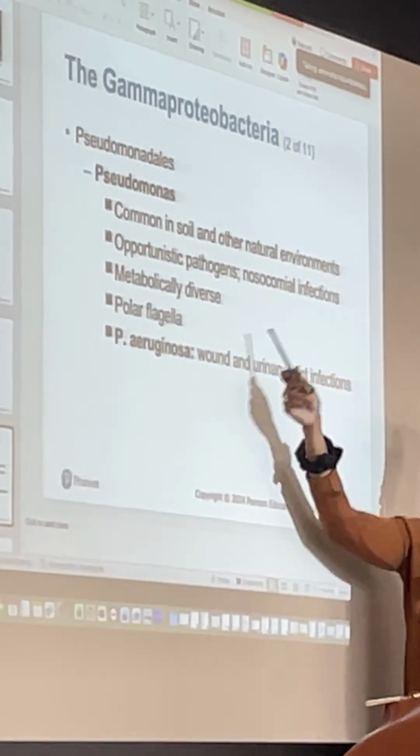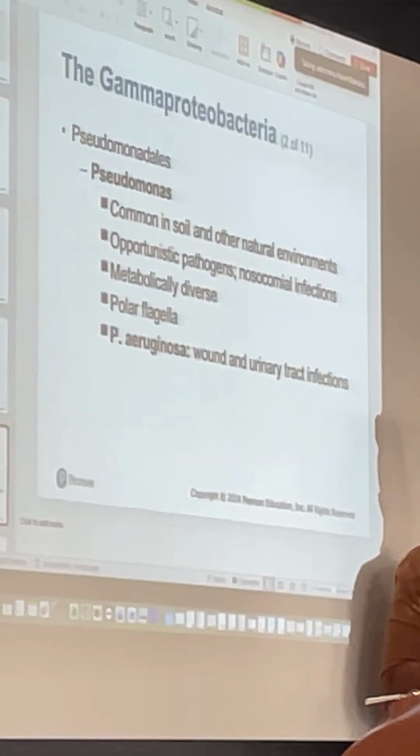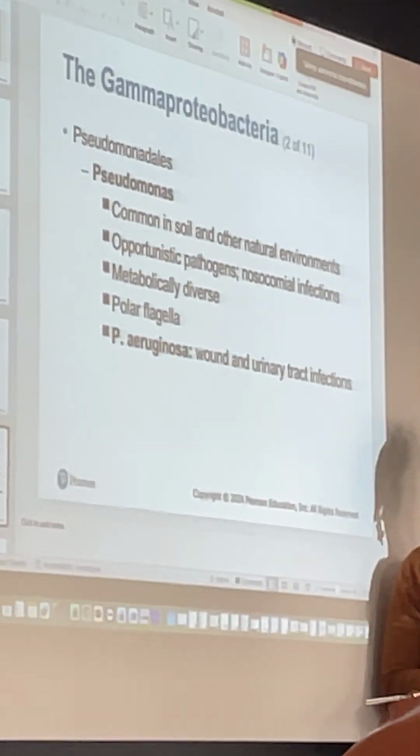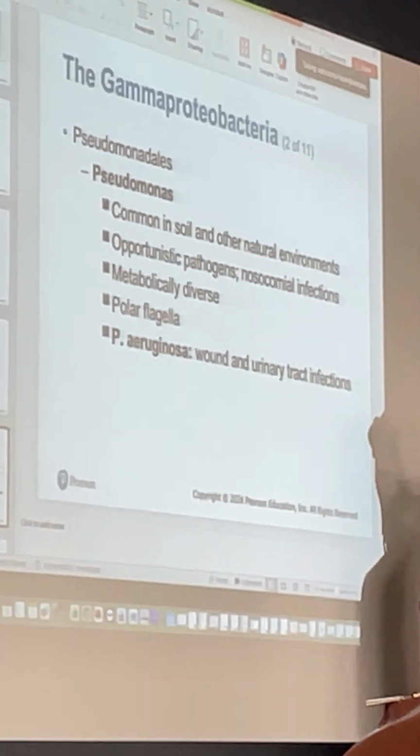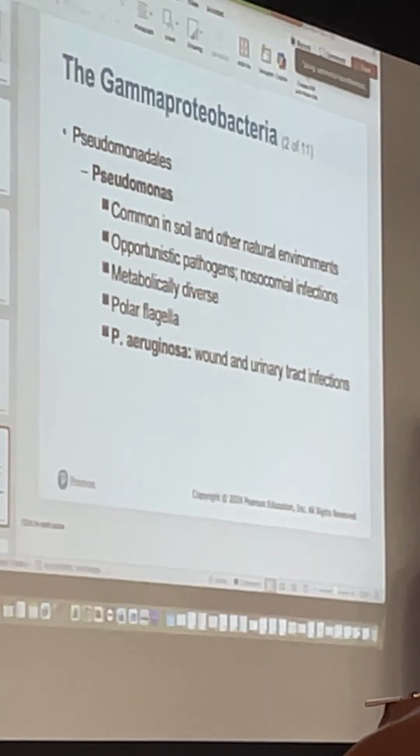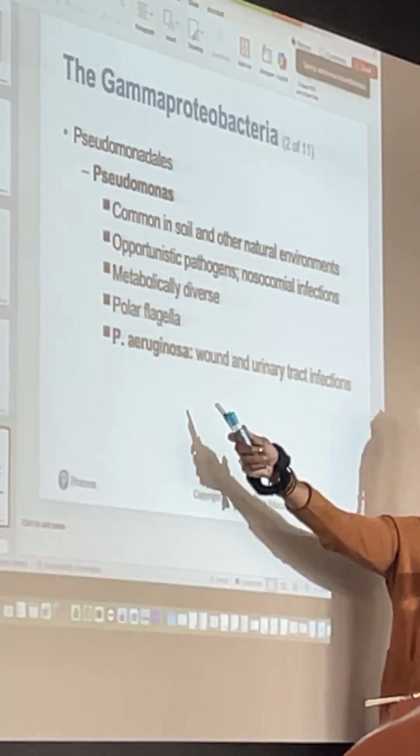So these are metabolically diverse as well. That means that they're able to carry out these different metabolic processes and have different yields of products. And they also have polar flagella. They have the polar flagella on the ends of them, so they're able to move a lot. So one of significance I want you guys to remember.